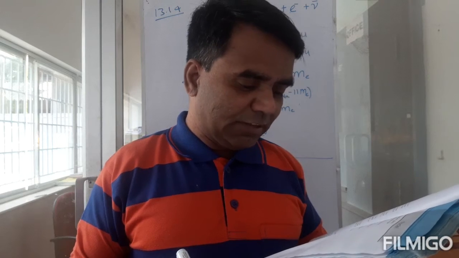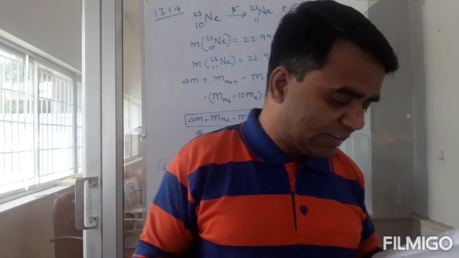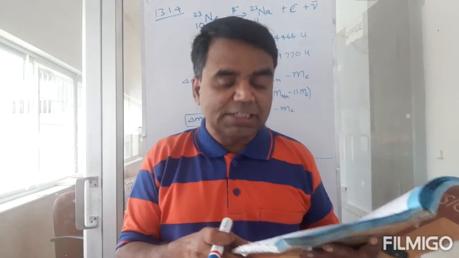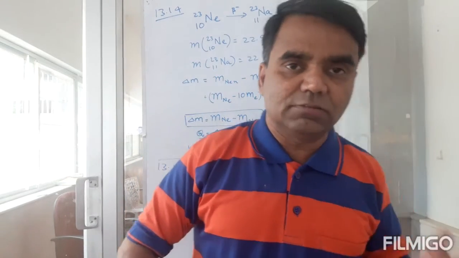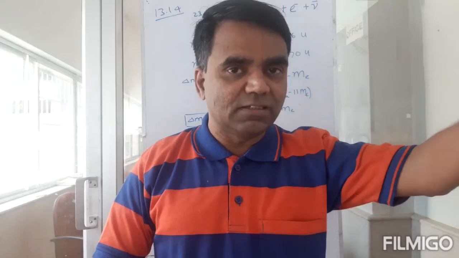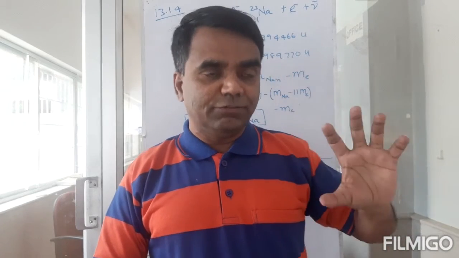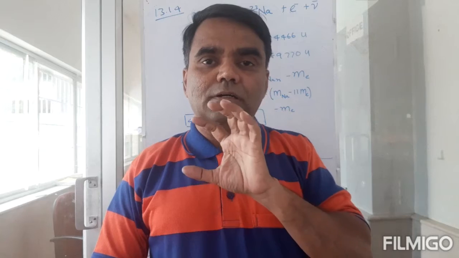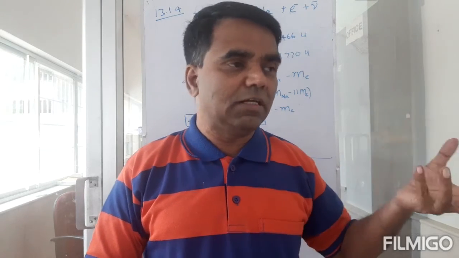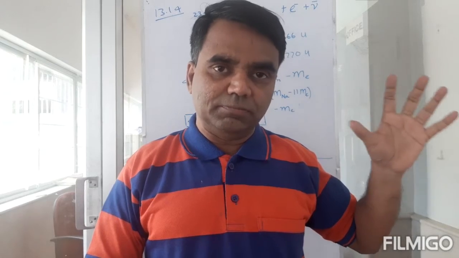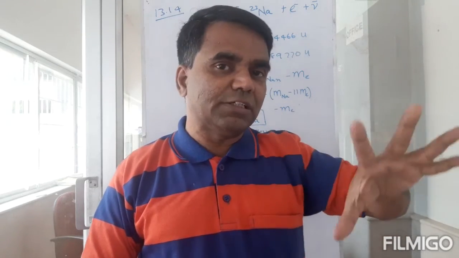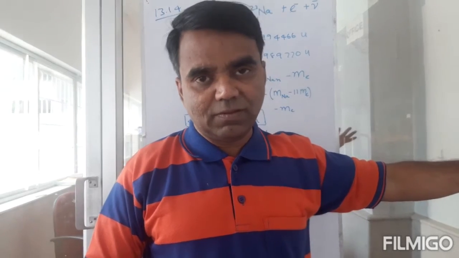They ask you to figure out which one is exothermic and which is endothermic. You know that exothermic means that it has to release energy. So if the mass of the reactants is greater than the mass of the products, then clearly the excess mass will get converted into energy and be released.